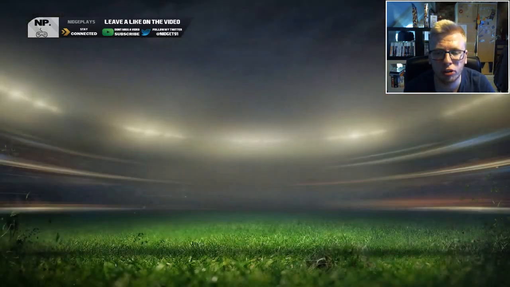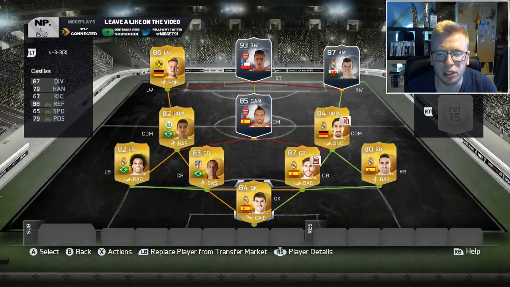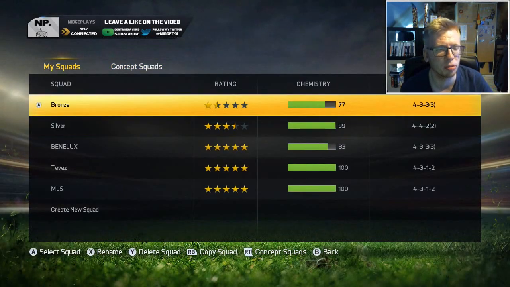Other squads that I'm using, I think we've got another 2. Yeah, we've basically got HUYT, God knows what that stands for. This is obviously something I was trying to make up at the time, but then gave up on. In fact, now these are concept squads, aren't they? That's why we need to go into the proper squads. Here we go, that's more like it.